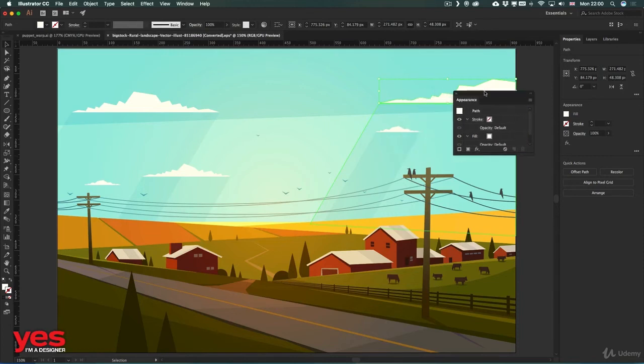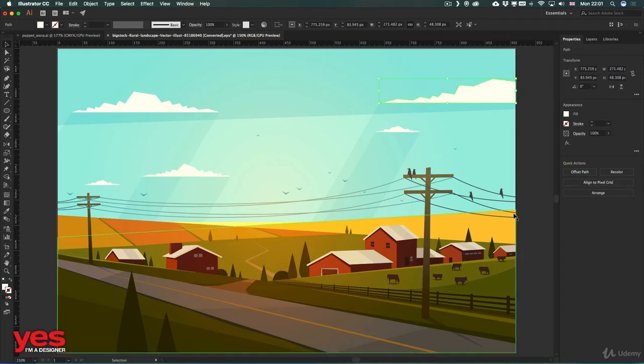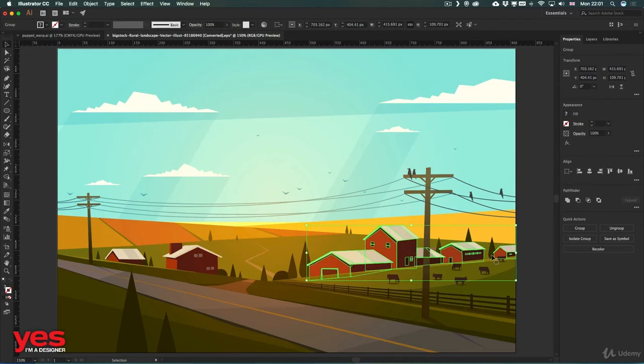Of course, this panel still gives us more control than the version of it within the Properties panel, but it's still a convenient, useful centralized area where we will find a lot of useful commands like Recolor Artwork or Offset Path, or even Align to Pixel Grid. If you select a group of objects, then of course you will again get different options like the alignment and Pathfinder options, but you can also find the Save Symbol, Group, Ungroup, and Isolate Group options.